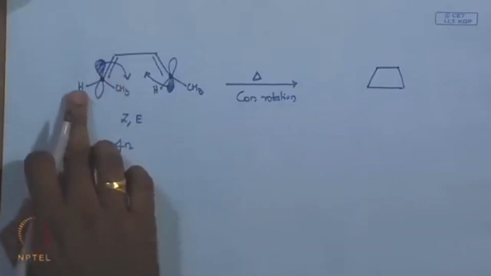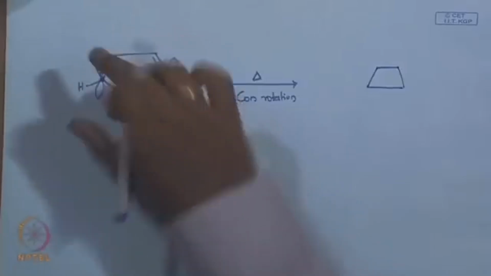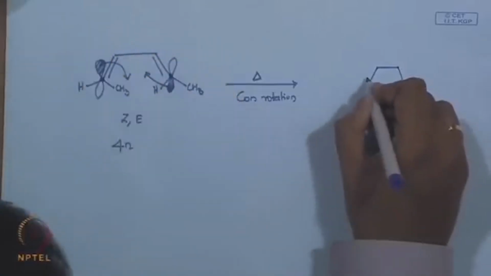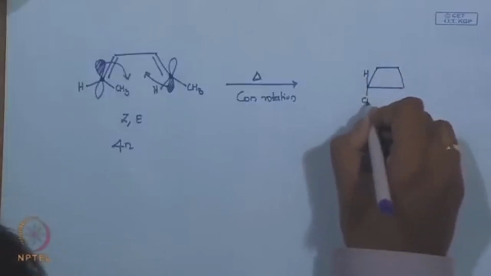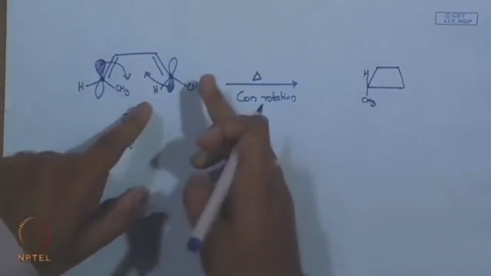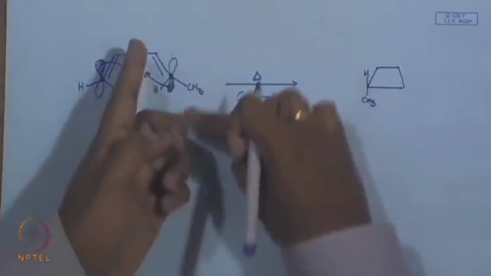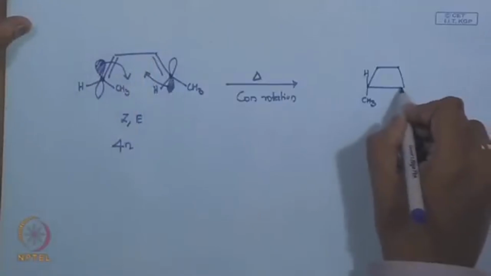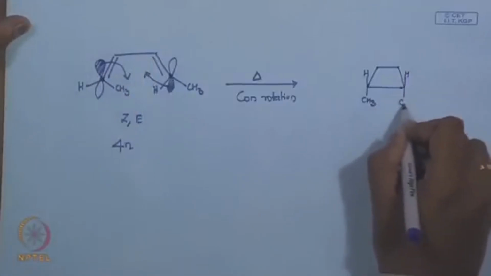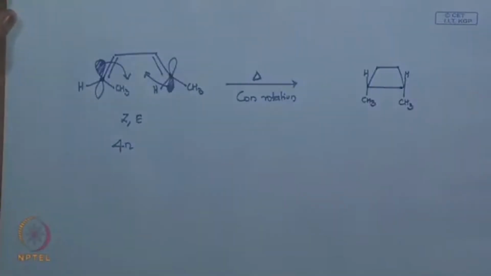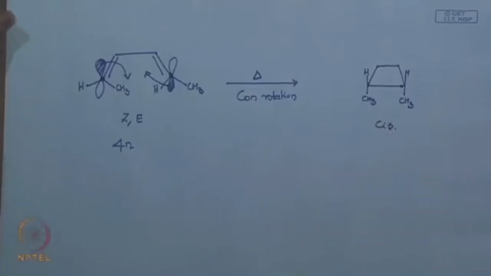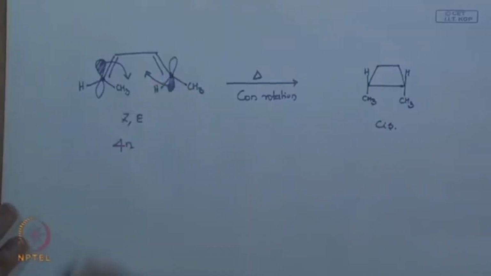Once you move in this direction, your substituent just tilts, so that means your hydrogen goes up. So, I have my hydrogen here, and now I have my methyl here. In this case, you just tilt this, and the whole orbital spins. So, your hydrogen goes up and you have a CH3. So, what is this? Now you have two methyls on the same side. So, this is your cis. See, the reaction is very concerted and you get one product, that is your cis. Fine. See, the interesting part now comes, if I take the same substrate, same reaction, the same Z.